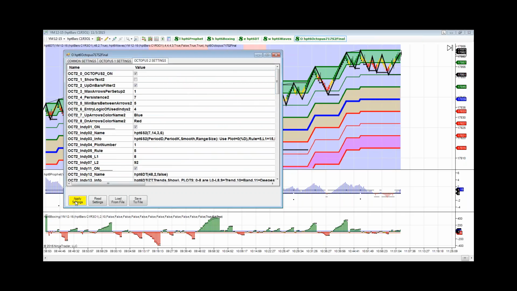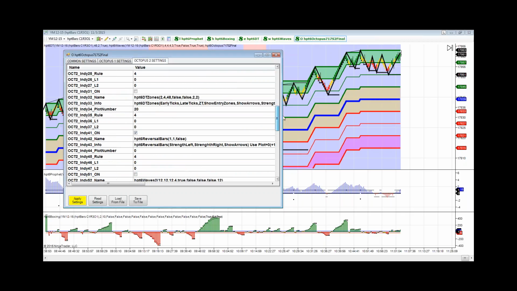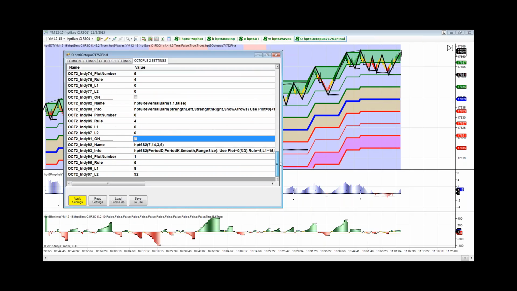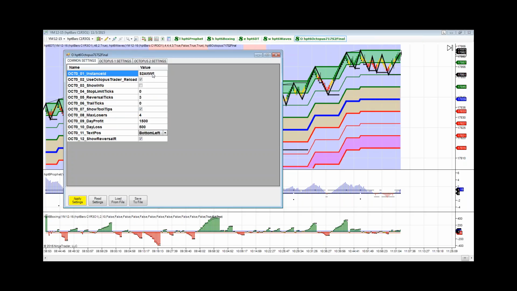Click apply. So again, what did I do? Octopus 2. I didn't touch Octopus 1. I went to Octopus 2 on this template. I went down starting with indicator 5 and turned them off. Anything that was checked after that, I turned off. Okay? Go back to here and just add a capital A to it, right?